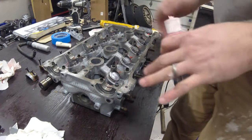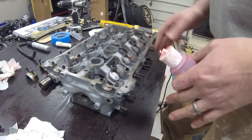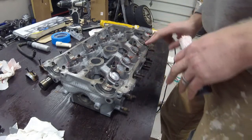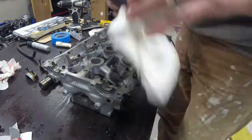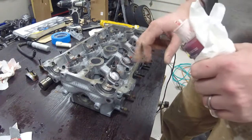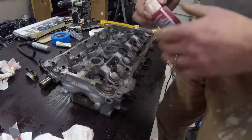First step is, this is a lot similar to installing the crankshaft without the bearings. Putting the camshafts in, you'll see there are these five journal areas here for each camshaft. Basically what you want to do is take some assembly lube first off and go ahead and get the bottom portions, the head portions, of these journal bearing areas all lubed up and ready to go.